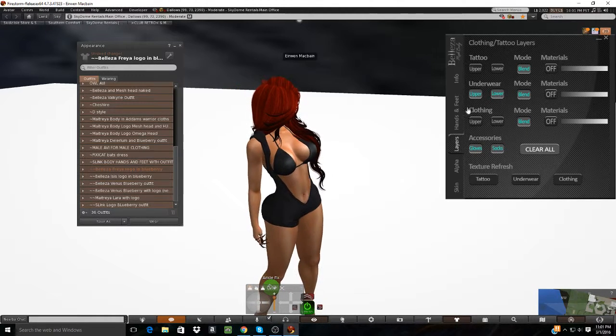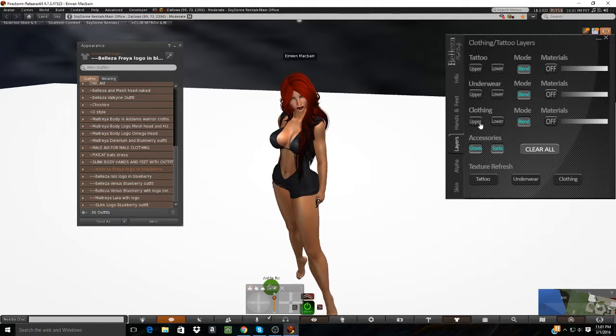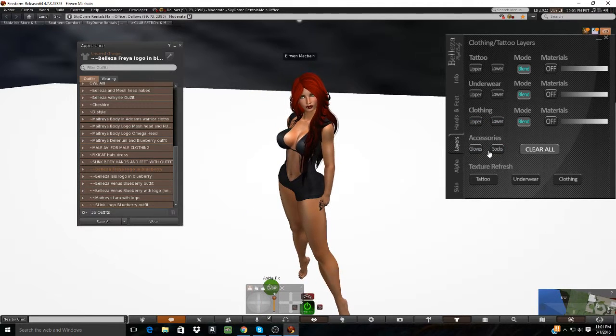Let me see. Okay, I don't have anything on that layer or that layer. I never know if I do or not. Okay.